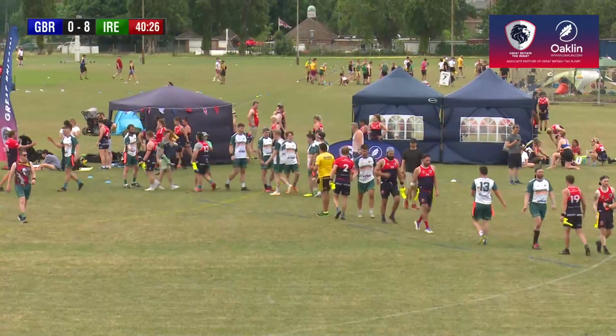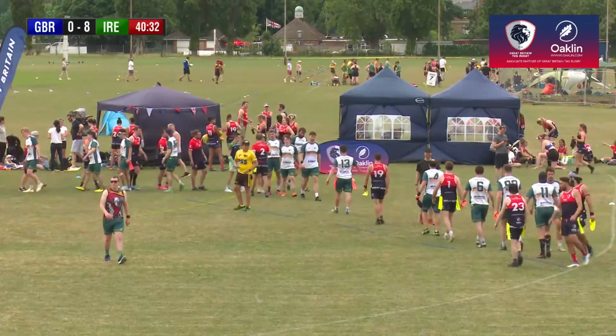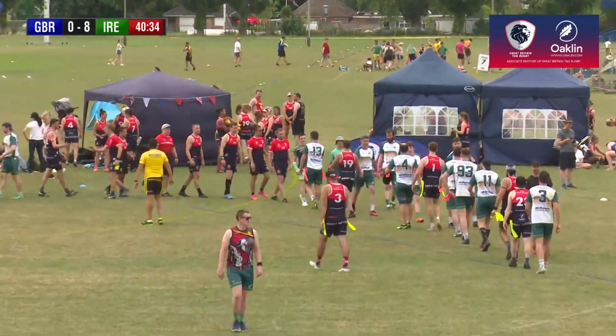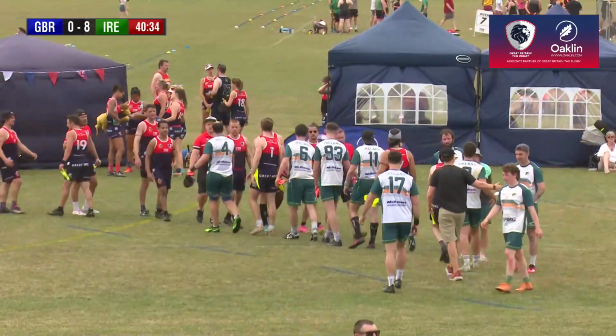Yeah, it's a fairly ruthless performance by the Irish men's 30s in fairness. Following up the big win in the first game with an even bigger win in the second. Aided by, it has to be said, a great performance by Jack Levins individually, who scored 6 of the 8 points. But yeah, Matt Henderson will be very happy with that.